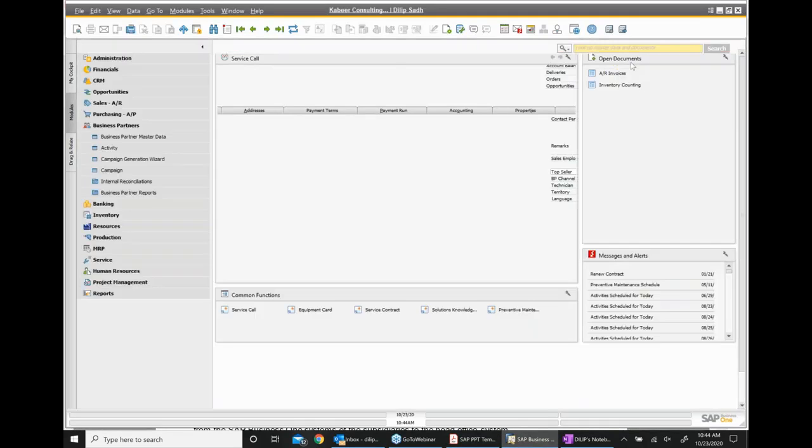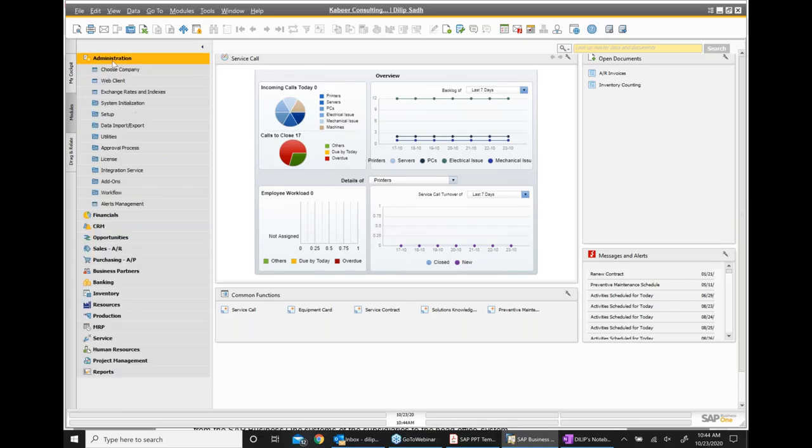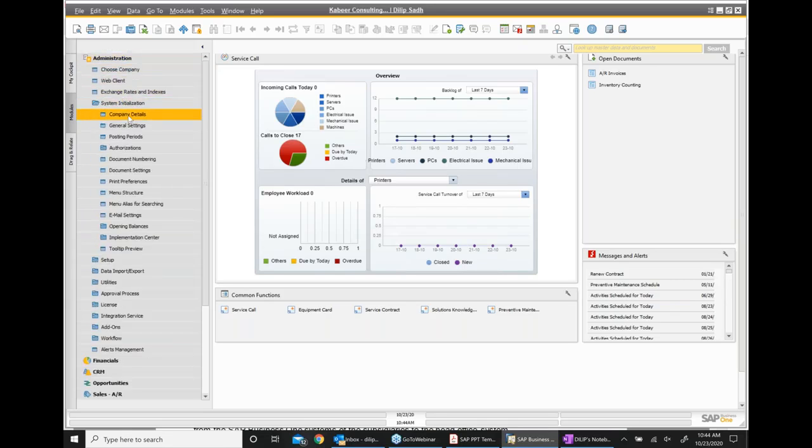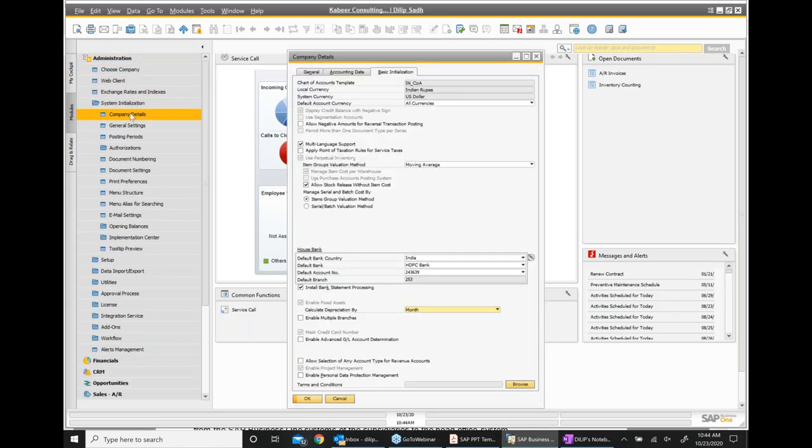If I go back to Administration and go to Company Details, in the company details we have my local currency, Indian rupees, and my system currency, US dollars.